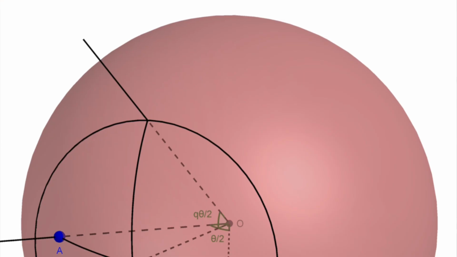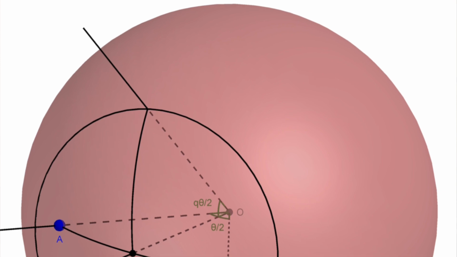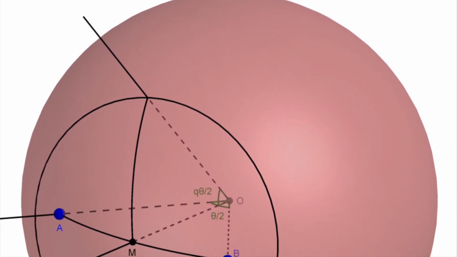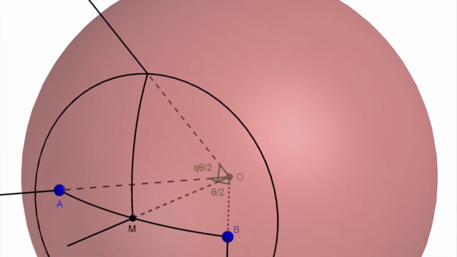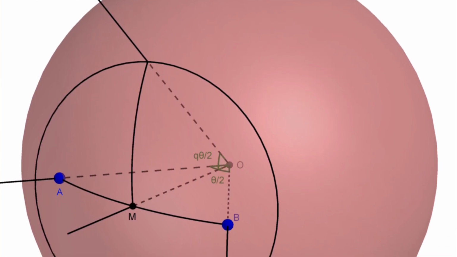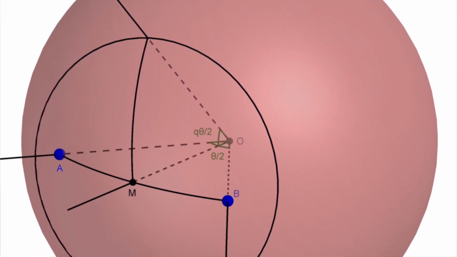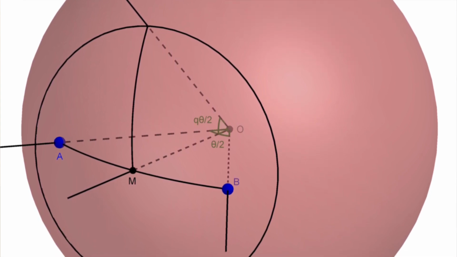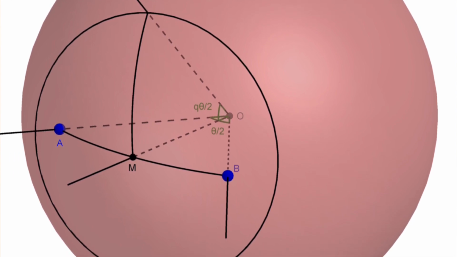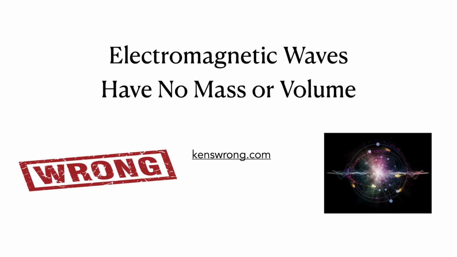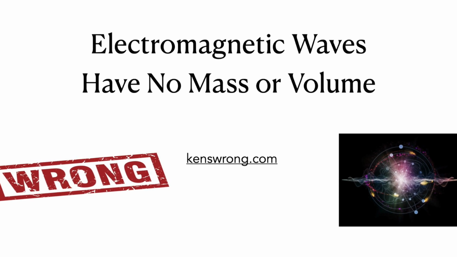To work his way around this, the Theoria Apophasis host resorts to a concept he calls spherical frequency, or sometimes, inaccurately, circular frequency. He seems to have lifted this term from an advanced mathematical technique called spherical geometry. It's a method of applying 2-dimensional geometry to a curved surface like a sphere. However, there's no such thing as spherical frequency, either in physics or in mathematics. In any case, since spherical frequency is an invalid concept, it doesn't explain how an electromagnetic wave could take on matter's key properties of mass and volume.